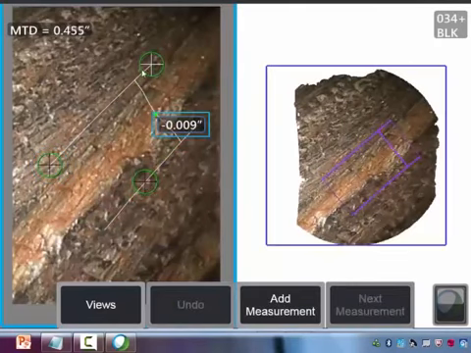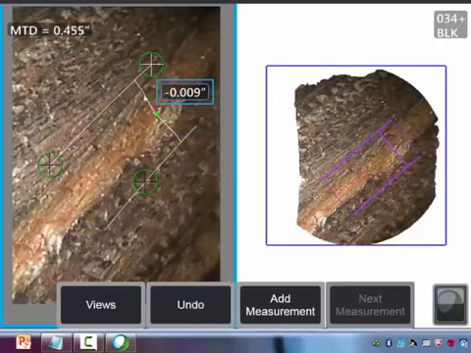And the software will search this region between these two reference lines and give us a depth profile through the deepest point in that area. And this works well on flat surfaces and even on curved surfaces, which we sort of have here.